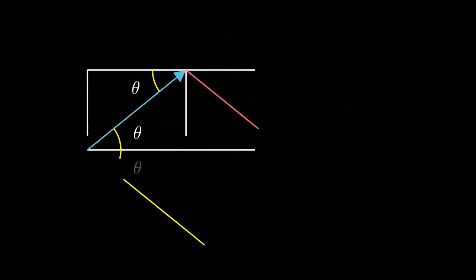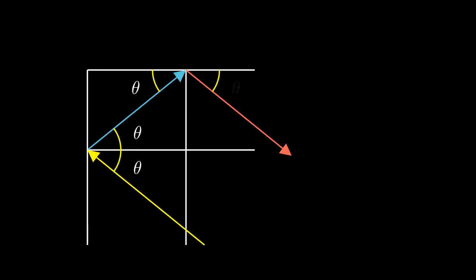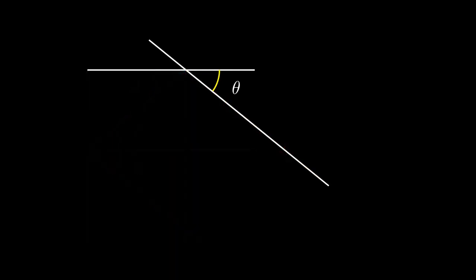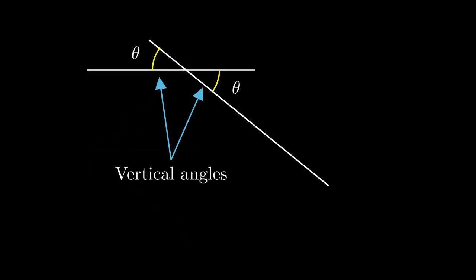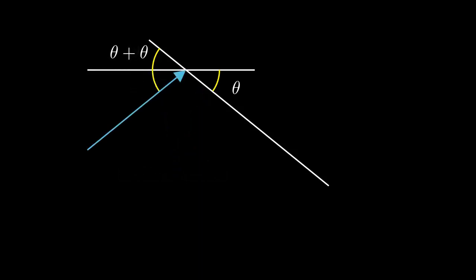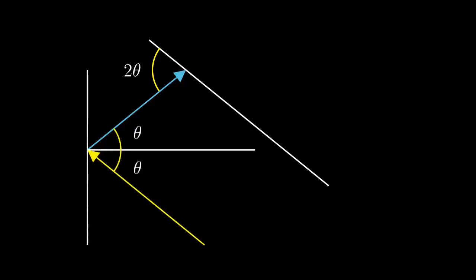Let's put back the mirrors and the normal. At the upper reflection point, the ray makes a specular reflection. We know this angle y is equal to theta again. We now know a lot of thetas. Let's extend the third ray a bit to see the vertical angle of this — the vertical angle is also equal to theta. Put back the second ray. The measure of this angle is theta plus theta. The figure is a bit busy, so I will remove the upper mirror. This is 2 theta. The measure of this angle around the first reflection point is also equal to 2 theta.